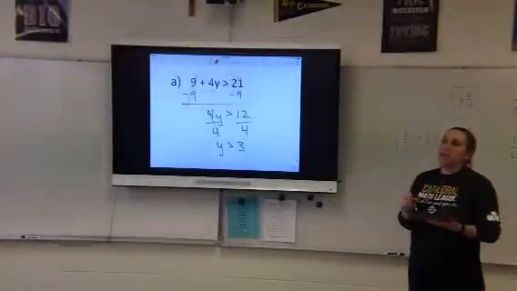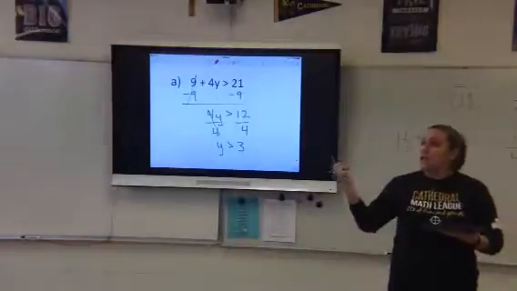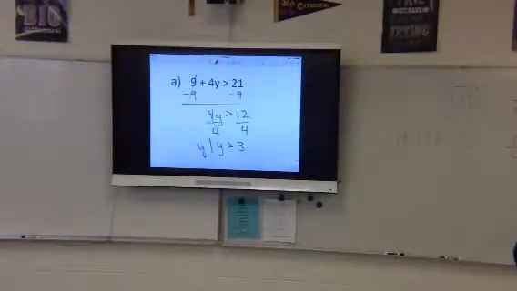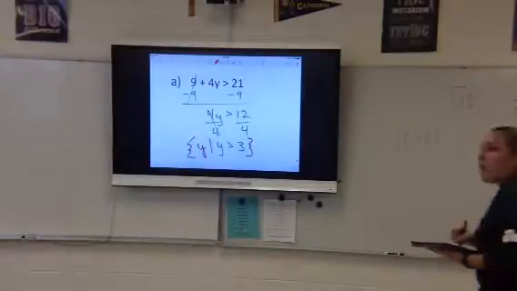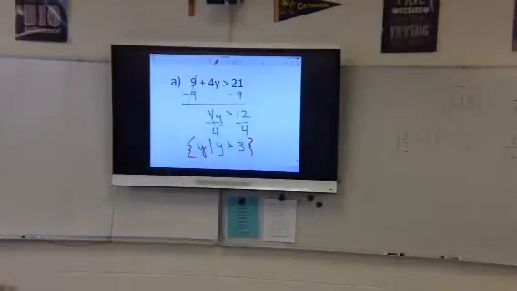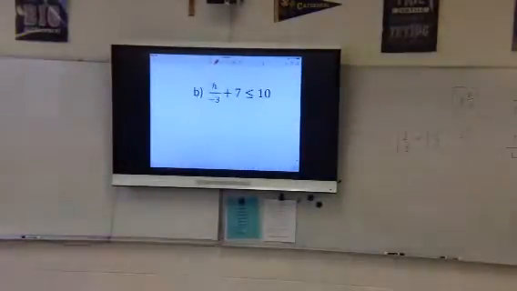Now, it doesn't say anything about set builder in the directions, so this would be good. If it does say set builder, especially on a quiz next week, line y, right? And then you would put set brackets in there. However, if it doesn't ask for it, you don't have to do it. Just read your directions. Didn't you say if you put it in and it's anything, you're not going to count it wrong? Yeah, if you put it in and it's anything, I'm not going to count off. So if you're ever in doubt, just put it in.